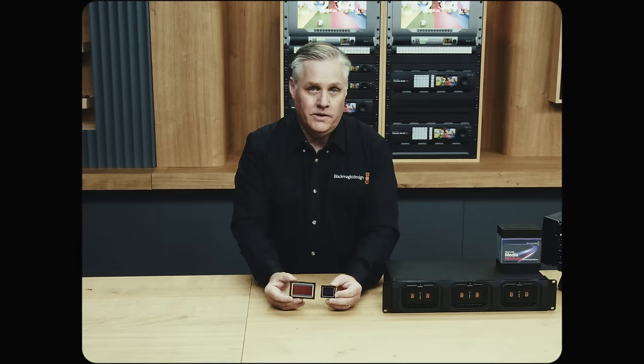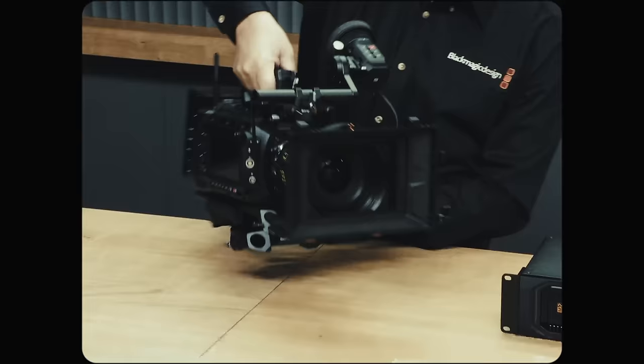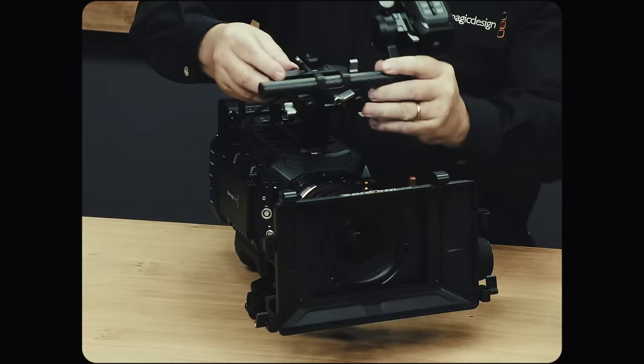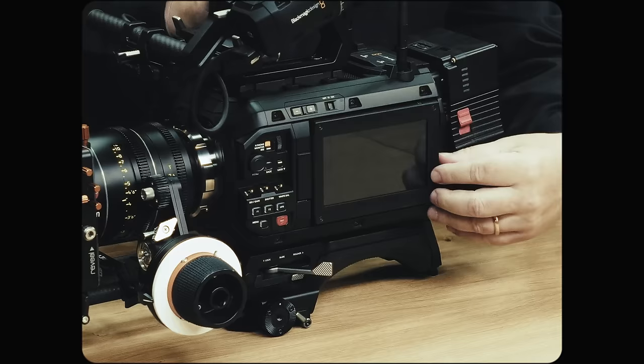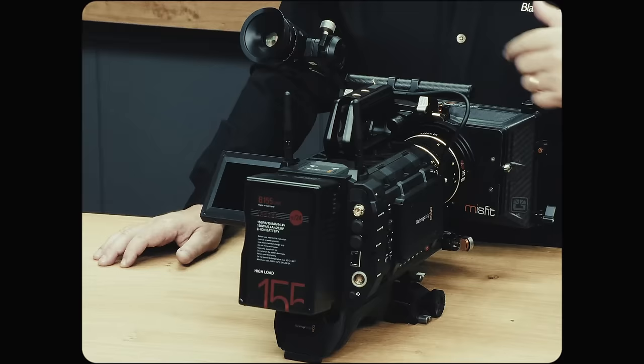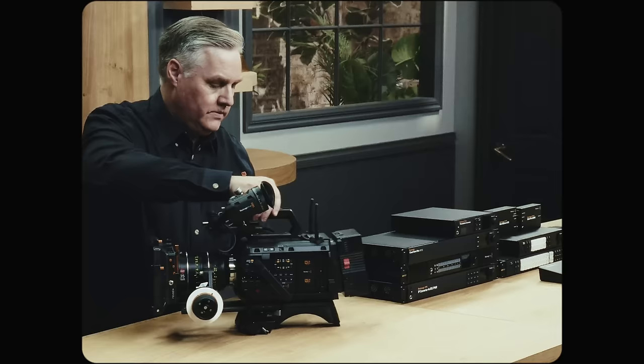The 17K IMAX camera is the one that captured my attention, and as much as the detractors want to put these cameras down, who else is offering an IMAX camera to the masses? Anyone who thinks these cameras won't steal market share from the Arri LF, Arri 35, Arri 65, Sony Venice, and Red V Raptors is just kidding themselves. Yes, these are the most expensive cameras Blackmagic Design has ever made — one is missing internal ND filters — but they are by far the most innovative cameras released by any camera company in a long time, and they're still cheaper than all the other leading brands. Blackmagic Design would get my inaugural Imaginary CineChip NAB Innovation Award.